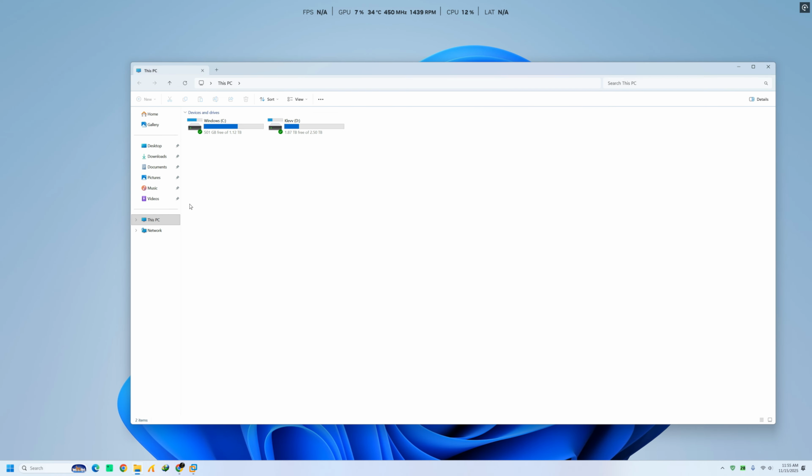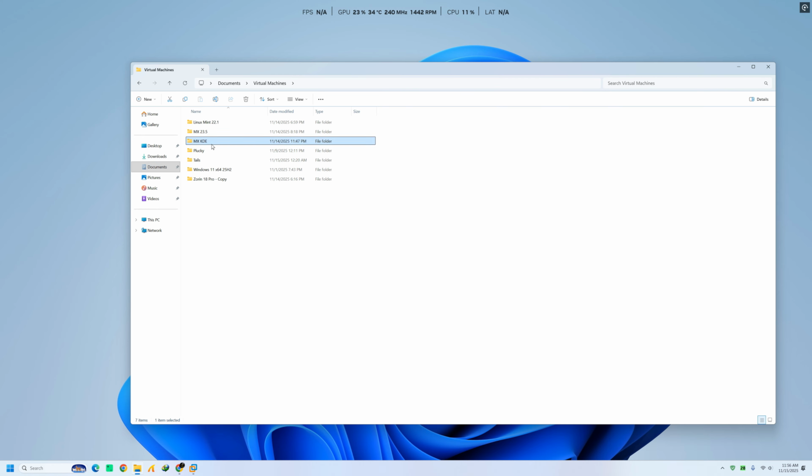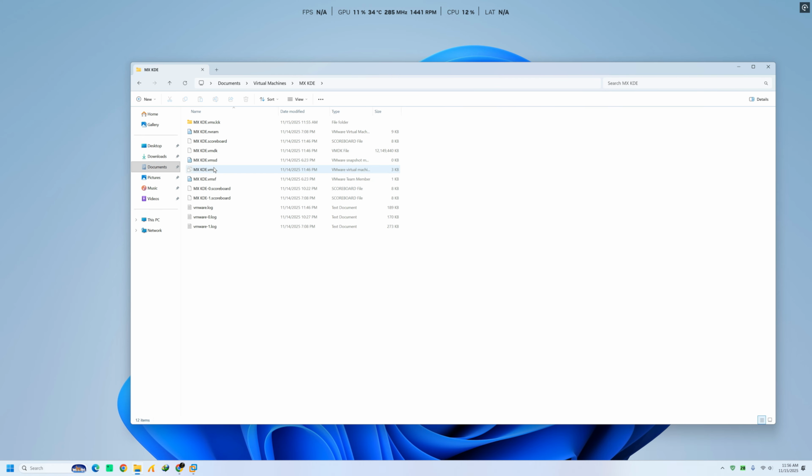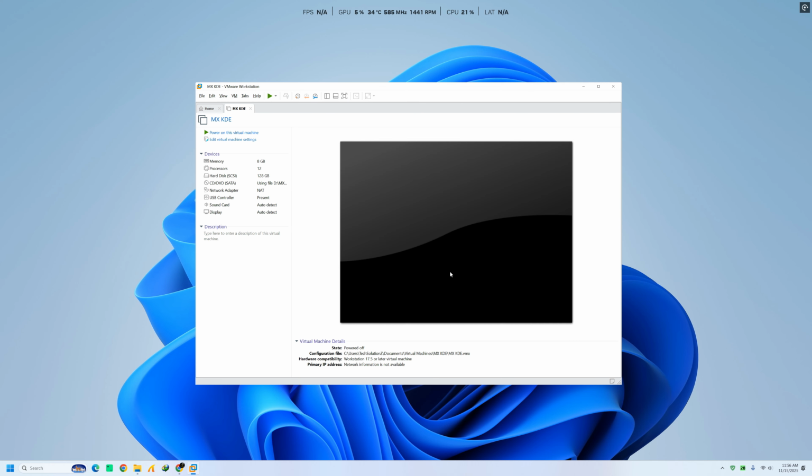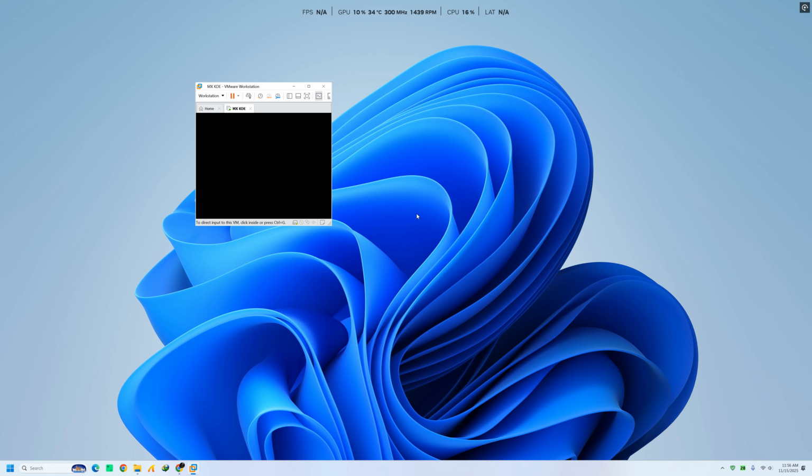Next, open the folder where your virtual machine is stored. This is the same folder that contains your .vmx file. Inside this folder, you'll often find small files or folders ending with .lck, which are the lock files that VMware creates to prevent the same VM from running twice. When VMware crashes or doesn't close properly, these lock files stay behind and cause the ownership error.